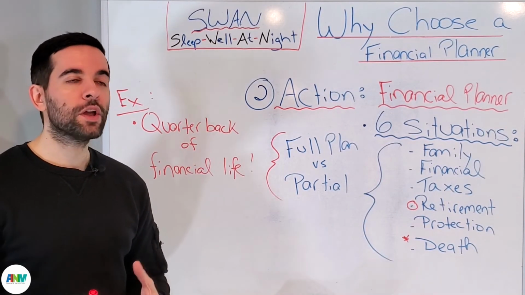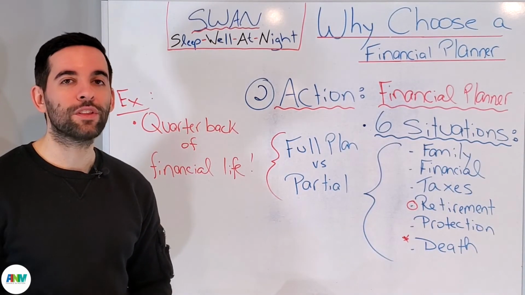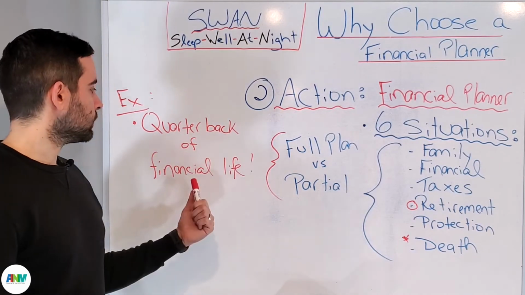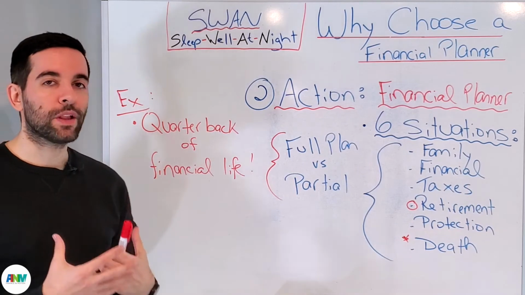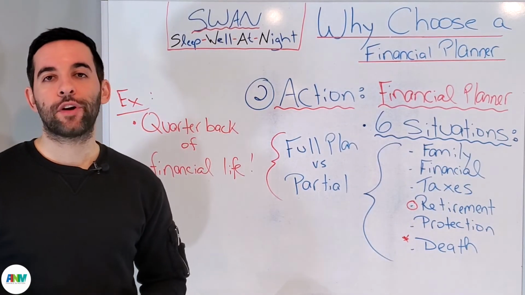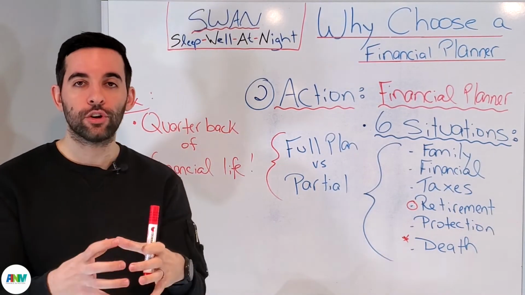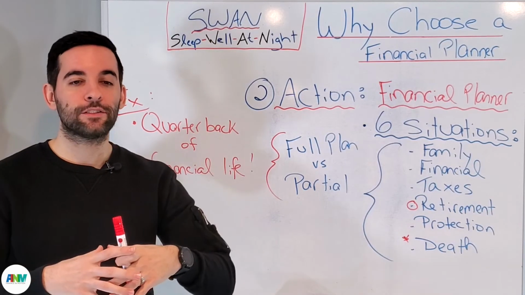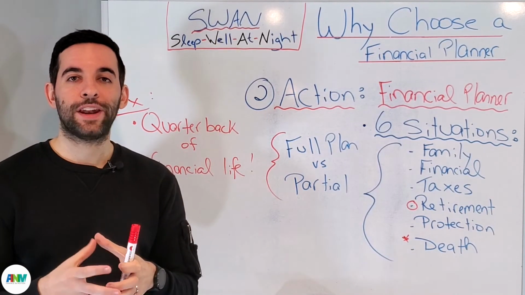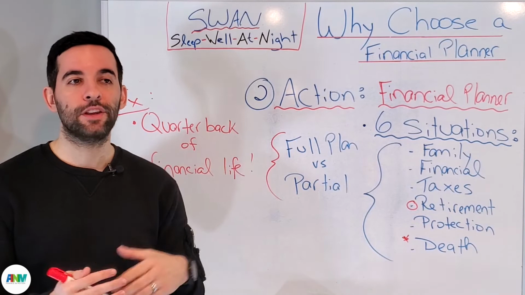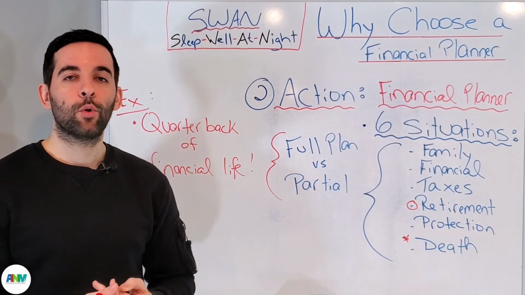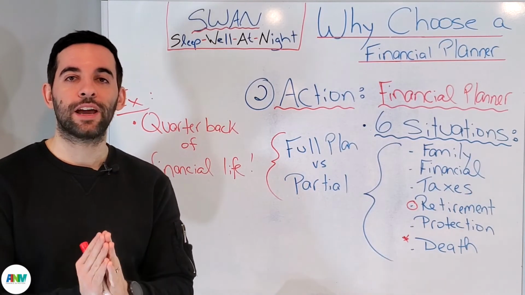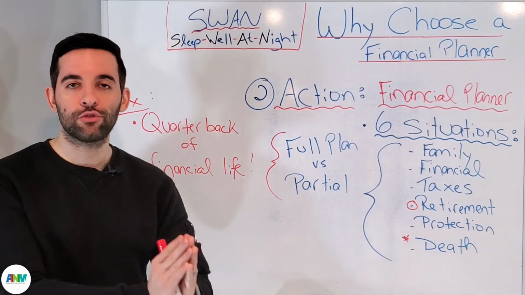Okay, and the best way I can exemplify what this means is, I'll take an example from football. So see a financial planner as the quarterback in your financial life. So we are the center of your financial life. We can answer almost all financial related questions. If not, we have a network of professionals that we can pull information from. But we are the first point of contact for any question that you have that involves your finances.